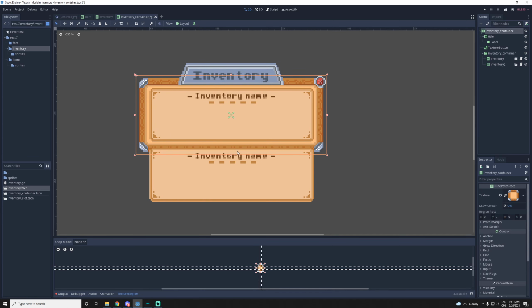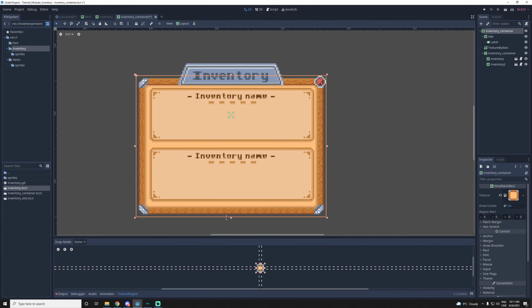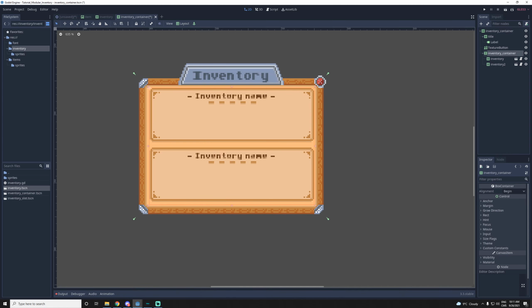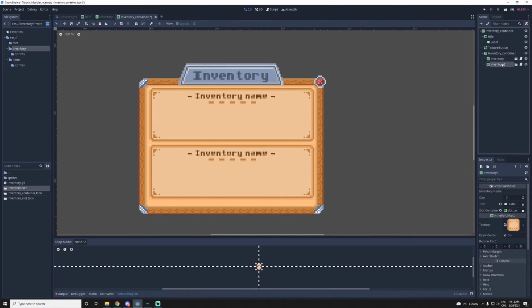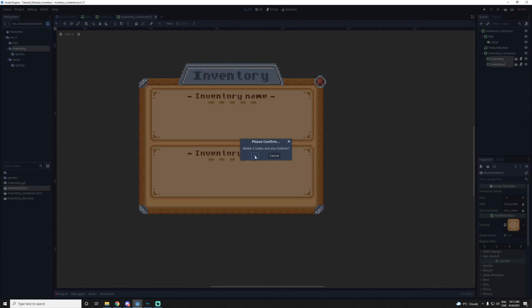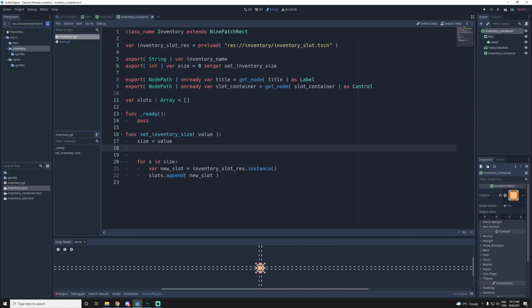And if I can manually scale this to see what it's gonna look like, it'll look like that. And let's change the separation. I'm gonna set that to 2. That's what I'm looking for. So I can remove my inventory and put that back. So for the scale, I'm gonna change not the size, but the minimum size.